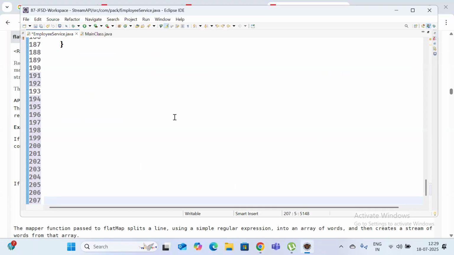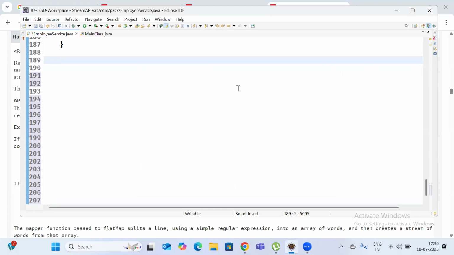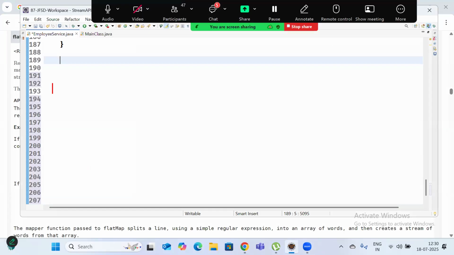Tell me, what is my last statement, guys? Stream of integer, stream2 equal to stream1 dot flatMap, with a Function as a parameter.